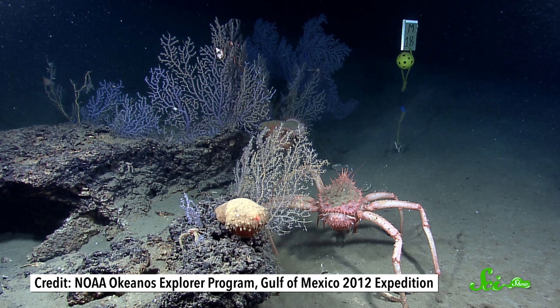And unfortunately, all corals are struggling as a result of human activities, even those tucked hundreds of meters below the surface. No matter where you are in the world, there's probably a deep reef nearby, even if you're in Antarctica. And the animals that build them have a lot in common with their shallow water cousins.